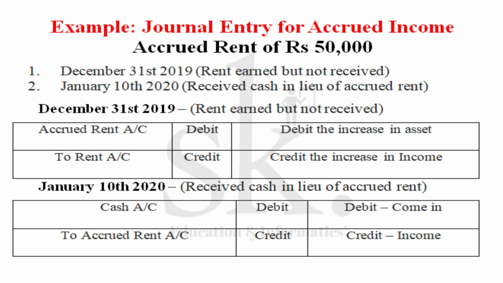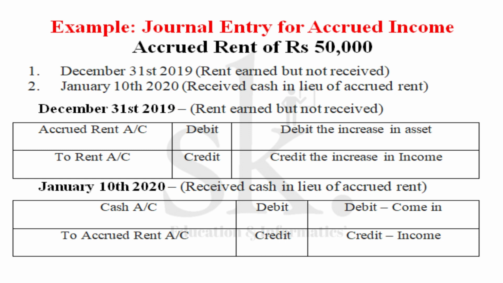Now since we are saying that in the current accounting period you haven't received, that is from the 1st of Jan 2019 to 31st of December 2019, the rent has been earned as a part of your income but you haven't received. And the second part is that you have received the rent in the next accounting period. So as on say 31st December 2019, rent earned but yet not received. Accrued rent being a part of an asset will be debited. And rent account being a part of income and as part of nominal account has to be credited.